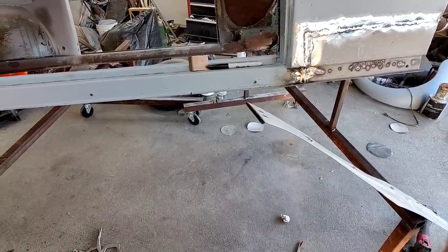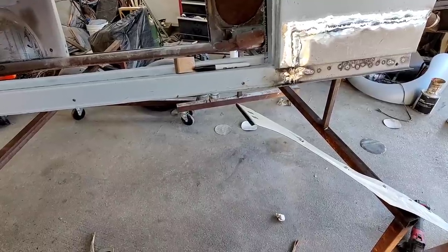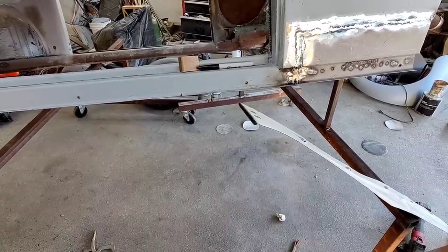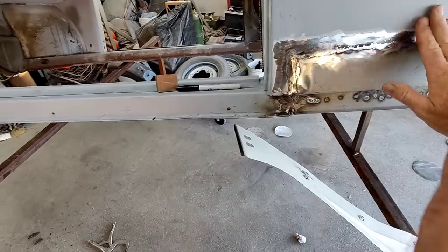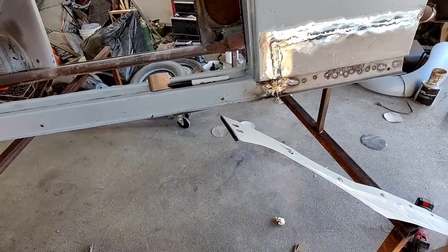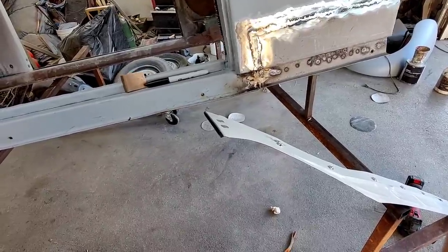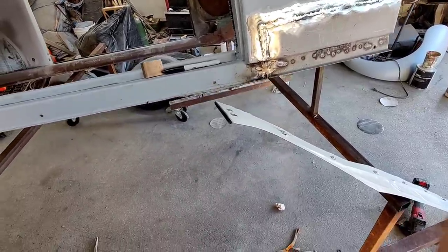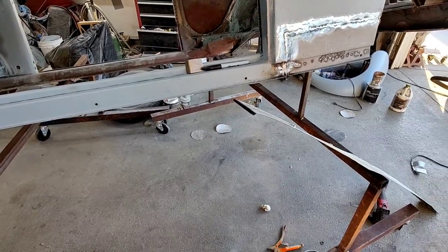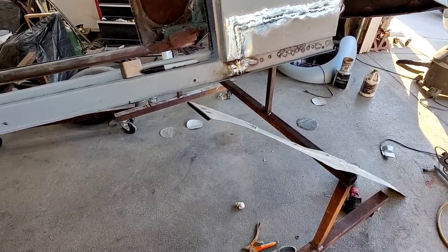It was in Santa Barbara, so it probably saw a lot more abuse than it's going to see from here on out, unless somebody buys it in Florida someday. But I have no control over that. So I'll just do it for me. And whatever they want to do someday when I sell it, I don't know if I'm going to keep it or sell it. I'm probably going to keep it, but whatever that time is, that's another issue.